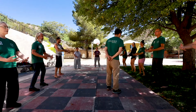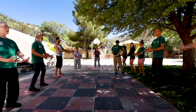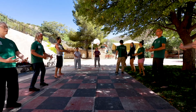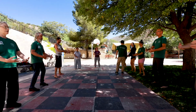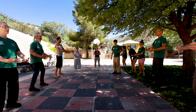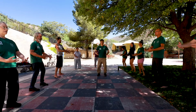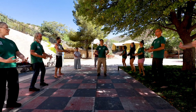Do you need to envision the sun on your hands, or will it just happen naturally? You don't have to visualize that. It's just that when you do this posture, we usually imagine the sun is shining.